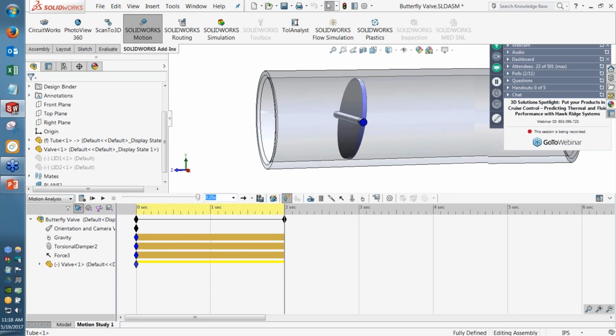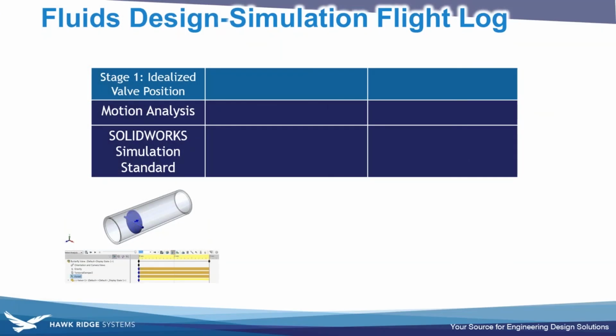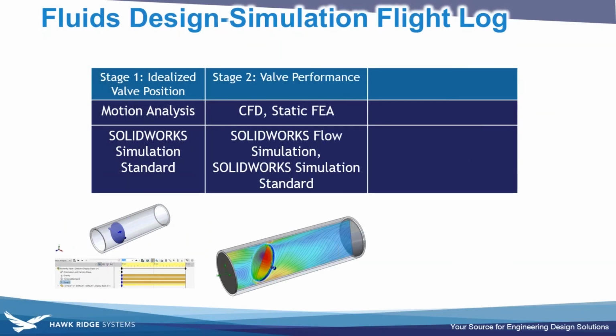So if I run this calculation and then play the animation back, we can see here that just based on gravity and based on that load, the valve is going to settle at a particular position. In this case, if we look at it from the side, it kind of looks like the valve is facing backwards and angled a little bit. And that's probably right about where the imbalance from gravity is kind of counteracting the force of the liquid.